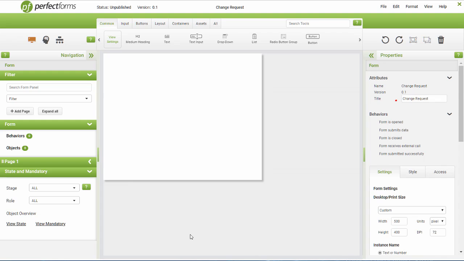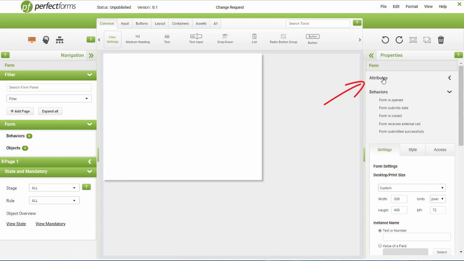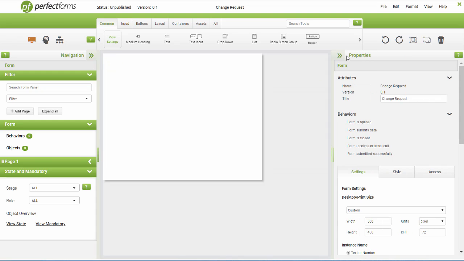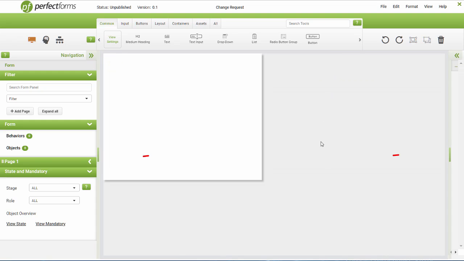In most panels, you can minimize and maximize a section by clicking on the single arrowheads or the section title. You can also minimize or maximize the whole panel by clicking on the double arrowheads at the top. Or you can modify the panel width by using the double line grab handles you can find in the center of the panel edges.